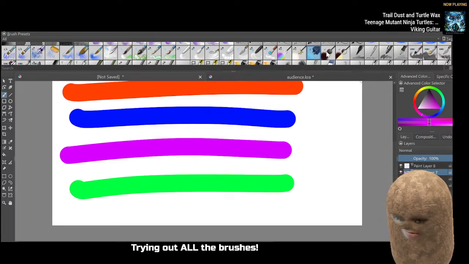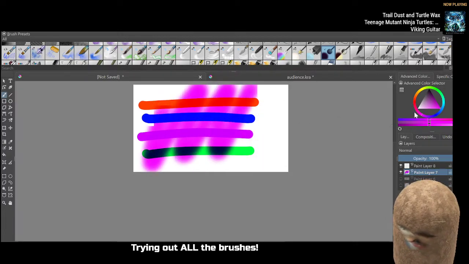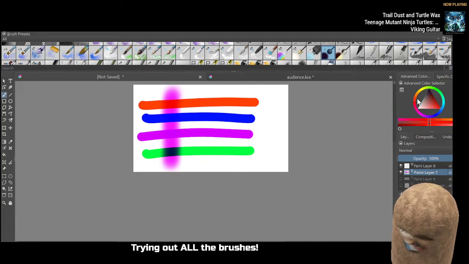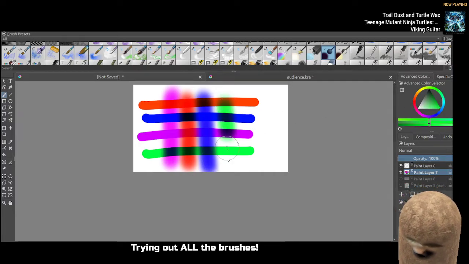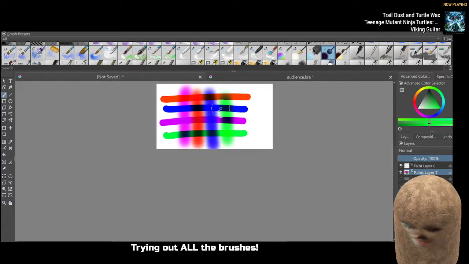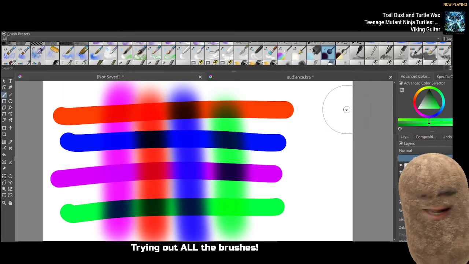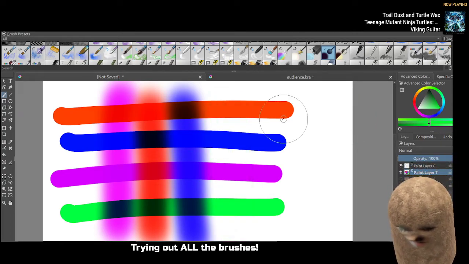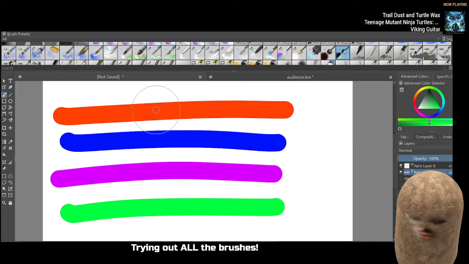You are adjust multiply. Yeah, so it's multiplying by the color. Let's go. That hurts my eyes to look at. I don't think I'm going to use you. Overly burn.